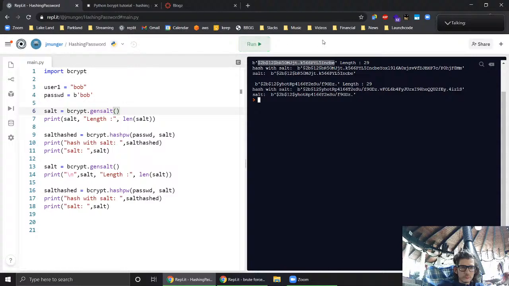All right. So if 2 users have the same password when I was using SHA-256, once I figure out one person's password, I know everyone's password that uses that password.